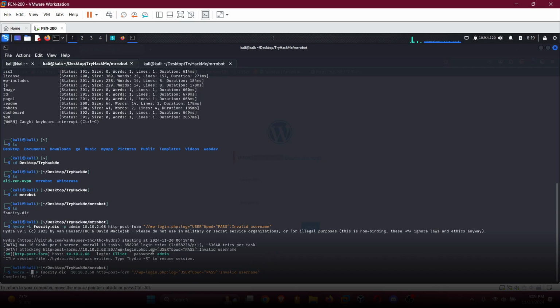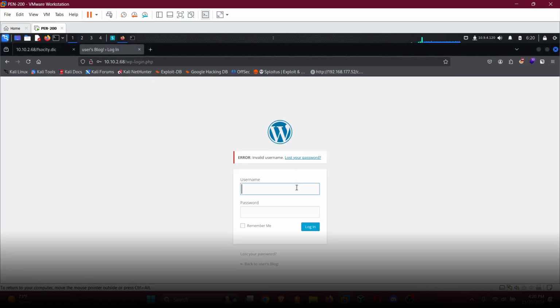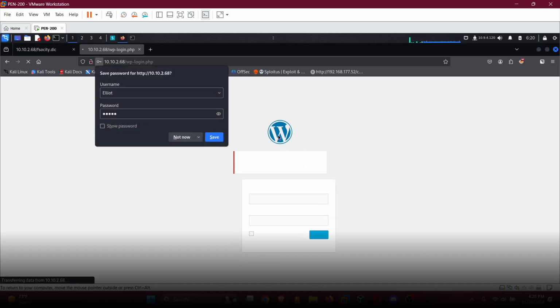I'm going to change capital L to lowercase l, write Elliot here, and the pass is changed from lowercase p to capital P because we're using a list over here. Same thing here, just remove this for clarity, login, and this time we're going to change this value over here because we're not looking for invalid username anymore, and we are going to look for Elliot, and let's put admin here to see what we get.